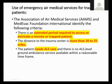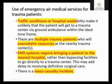If the patient needs ALS and there is no ALS level ground ambulance within a reasonable distance or time frame, call for a helicopter. Traffic conditions en route to the hospital matter. I've been in New York City and watched an ambulance that appeared to be transporting a patient, because I only saw a driver up front, go code 3 and get stuck in traffic, and I was walking along with my cane, and 20 minutes later that ambulance is still stuck in gridlock traffic. So there, they don't measure things in miles, they measure them in minutes or hours of transporting.